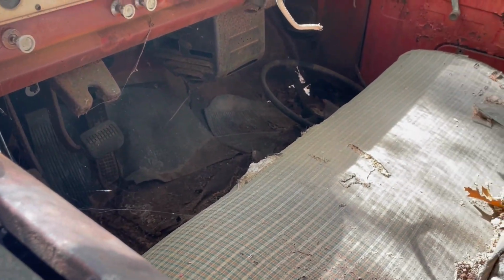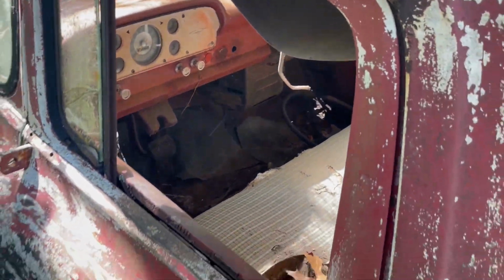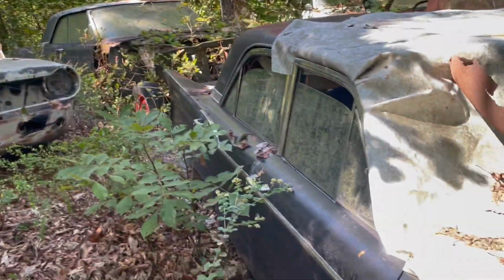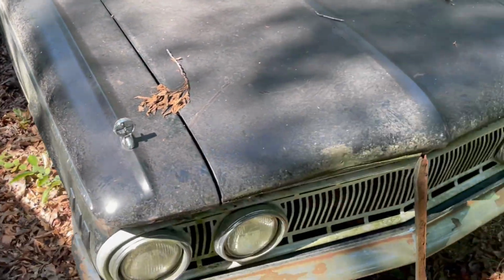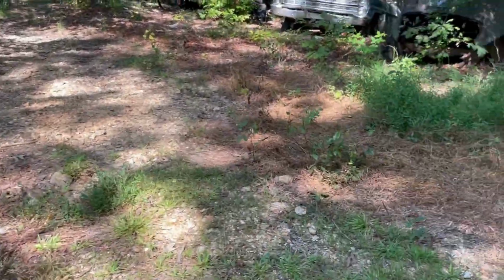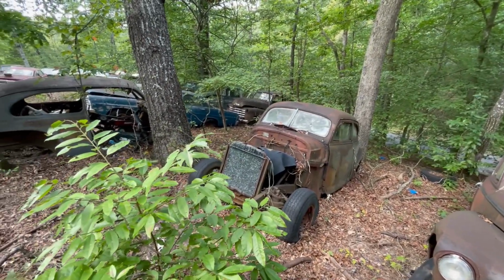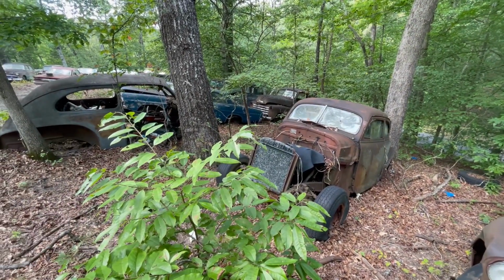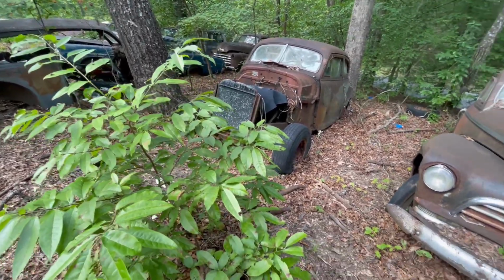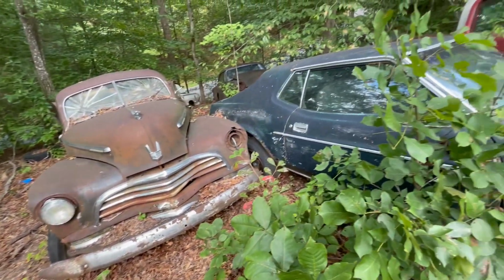What do I need? Well, I know I need those window crank assemblies from inside the doors. Comet. Let me do a little pan and I'll come right back to you. There. Oh, that makes me think of the Dodge. That truck back there is a Chevy. Yeah, but it makes me think of our Dodge. This is a Chevy. That's a Ford behind this Mustang, and a T-Bird to the left.